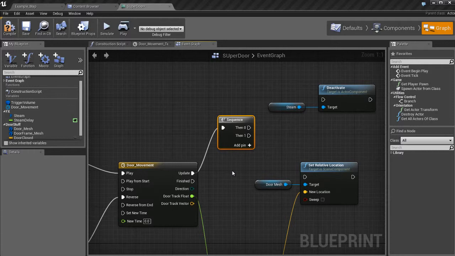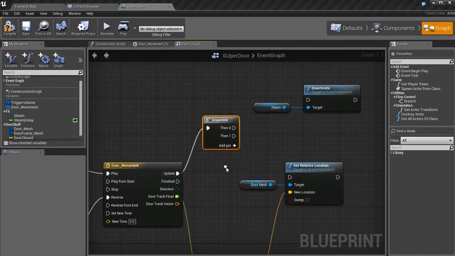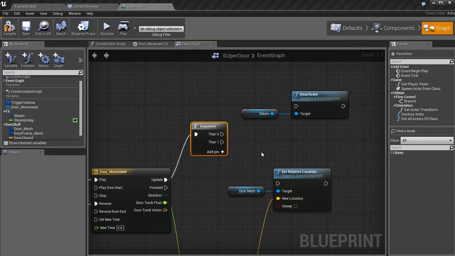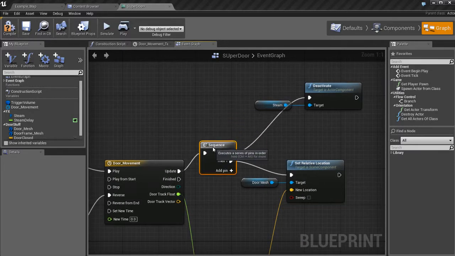What this sequence allows you to do is take one of these execution pins, the white ones, and break it up into several different execution pins that can then be plugged into different stuff. So now I can plug this into the sequence node, and then I could split that into deactivate and into the set relative location. It's first going to send the top one to the deactivate, and then, about a millisecond later, it's going to send this one over here. So it happens instantly. As far as you and I are concerned, it happens at the speed of light. It happens so fast, it looks instant.